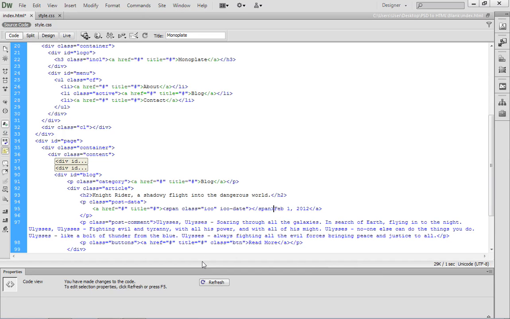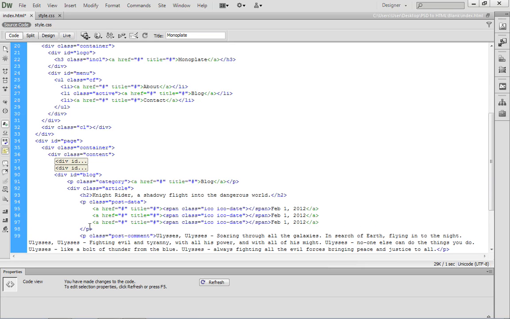It didn't autocomplete, which leads me to believe there's some issues here with the syntax, and there is. I have too many quotes. So I want ico space ico hyphen date. And then you can close the span tag, and then you can have the text that you want to appear. So that's the structure. We want to go ahead and copy this and paste it twice.